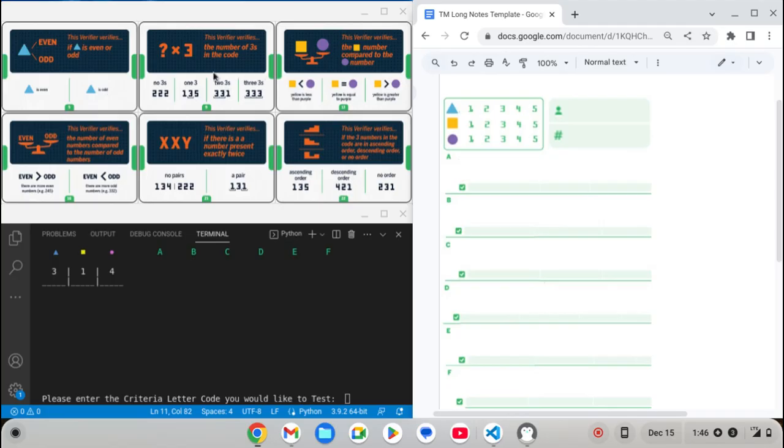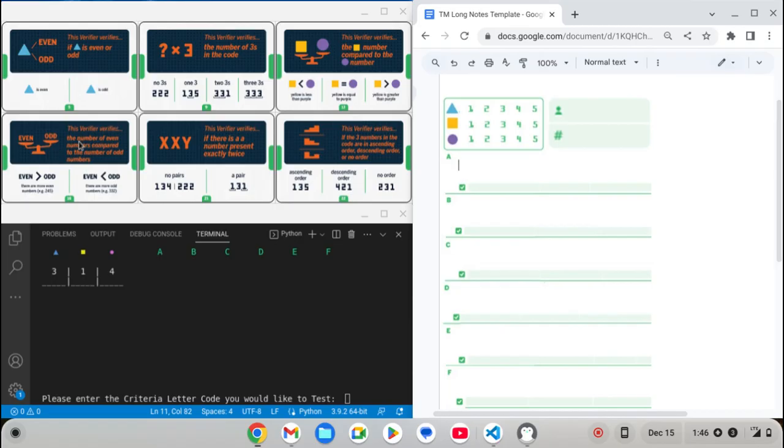Criteria card B will take a look at the 3-digit solution, and the Turing Machine will let us know how many 3s there are. Are there no 3s? Is there a single 3? Perhaps 2, maybe even all 3 are 3. Criteria card C will take a look at our middle and last digits, square and circle, and compare them. So should the value of square be less than circle? Should they be equal? Or should the value of square be greater than circle?